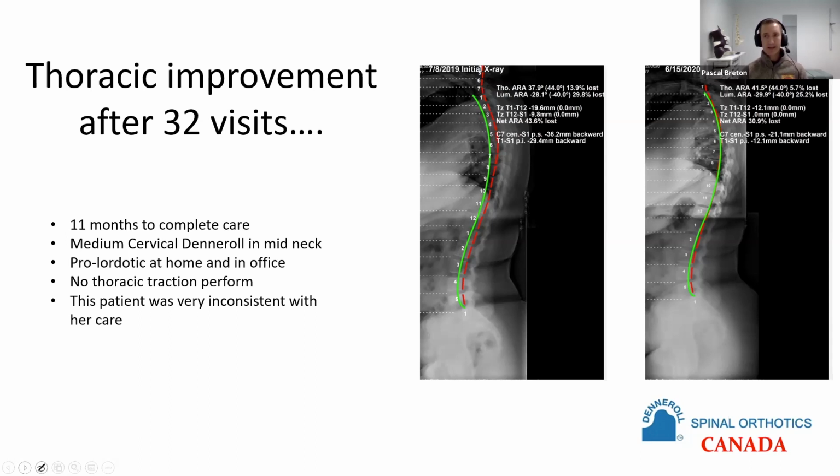Now, this is in cases where it's a mild loss. So we have a slight reduction of a thoracic kyphosis. Okay, when we start getting 50% loss or 50% curve reduction or more, this is not going to work. Okay, it's going to be much more challenging. For those of you who don't know the measurement in the thoracic spine, a normal thoracic kyphosis is 44 degrees, right? So if I'm in the 30s or in the 20s, can I expect the thoracic spine to increase closer to normal by using a cervical dental roll and by doing Pro-Lordotic neck exercises?